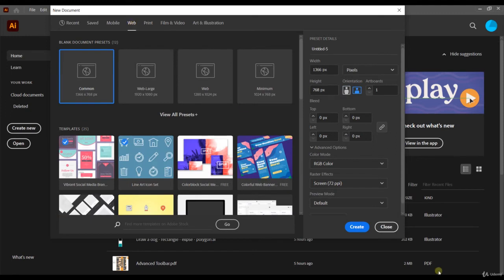So, while creating a document in Illustrator, instead of beginning with a blank canvas, you can choose from a wide variety of templates. They're all here, and you can go to Adobe Stock and get even more. Templates include assets and illustrations that you can use and build on for your project. When you open a template in Illustrator, you can work with it just as you would work with any other document in Illustrator. And here are the templates that I'm talking about.